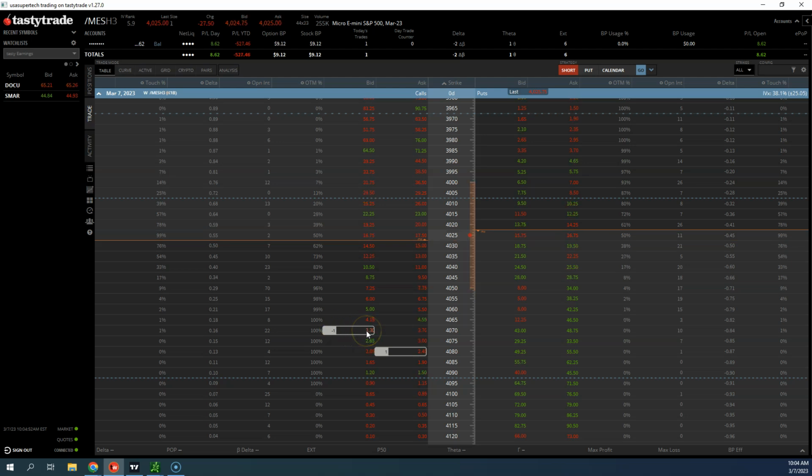A good rule of thumb is if you're at 75 or 50% of your maximum profit, then in a lot of cases people will say, okay, it might be a good time to just go ahead and take profit and keep it trucking. It's pretty early in the trading day, and I'm doing pretty good with this position. So I might just go ahead and recognize my profit and call it a day.